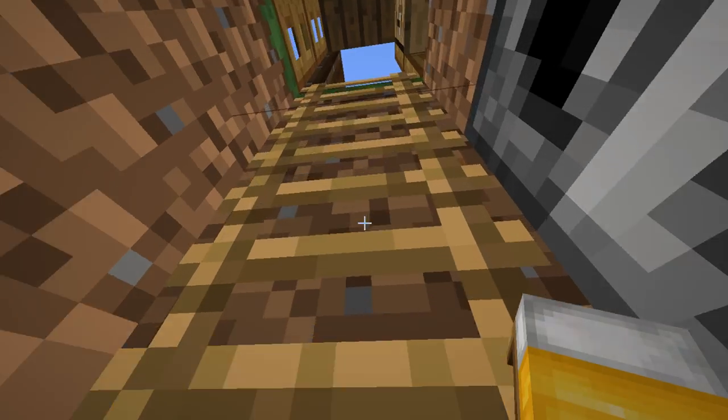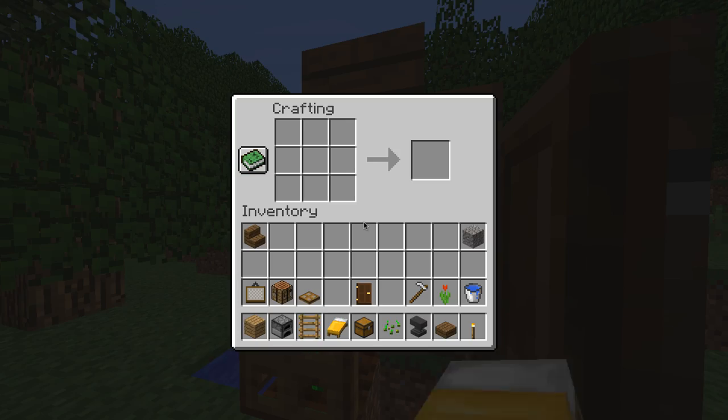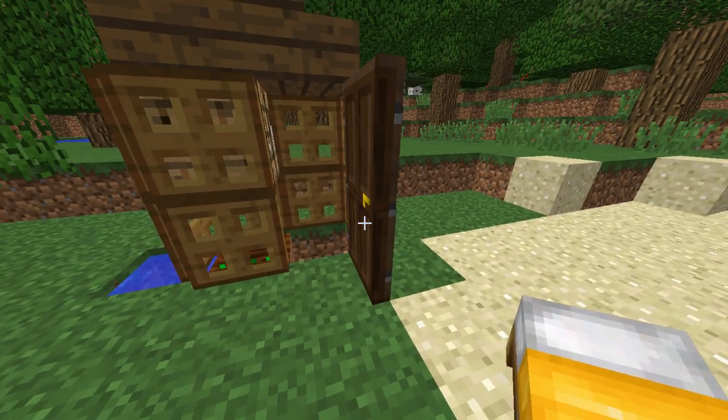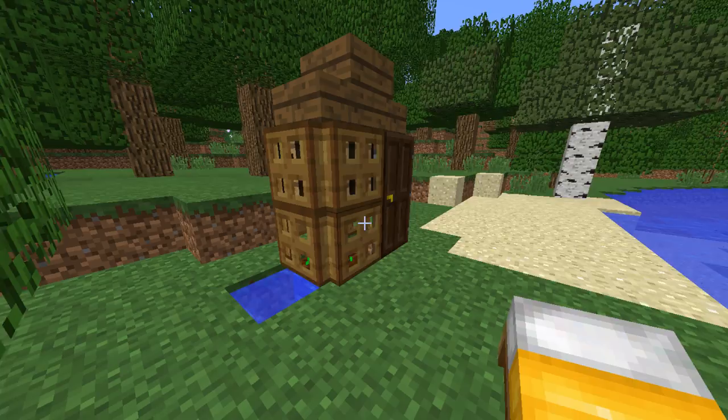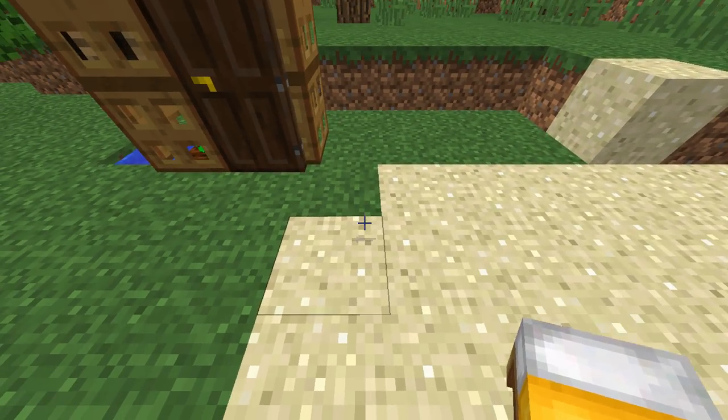Let's come up and up and up and up and up and out. So yep, you've got your crafting table there, you can do that, that's lovely, and everything else is down there. Close your door, and now really that house is kind of done, but this is where you can just decorate the outside of it now, can't you?